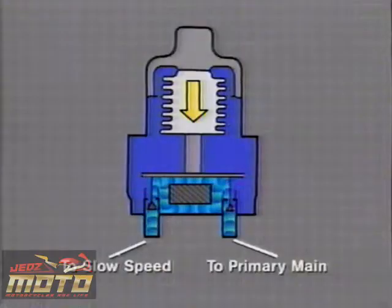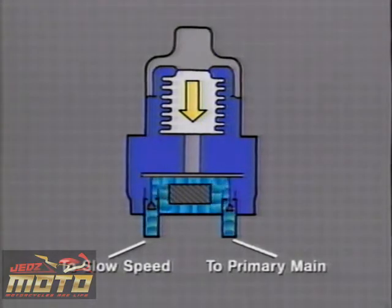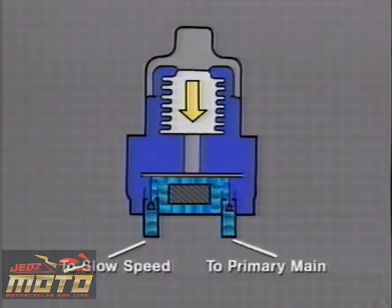Now, suppose you're riding up a mountain road. You stop at 4,500 feet. What will the air jet controller do as you continue to climb? It'll open some more until about 5,000 feet, when it's wide open. This gradual mixture leaning means you'll have less power loss at high altitudes.